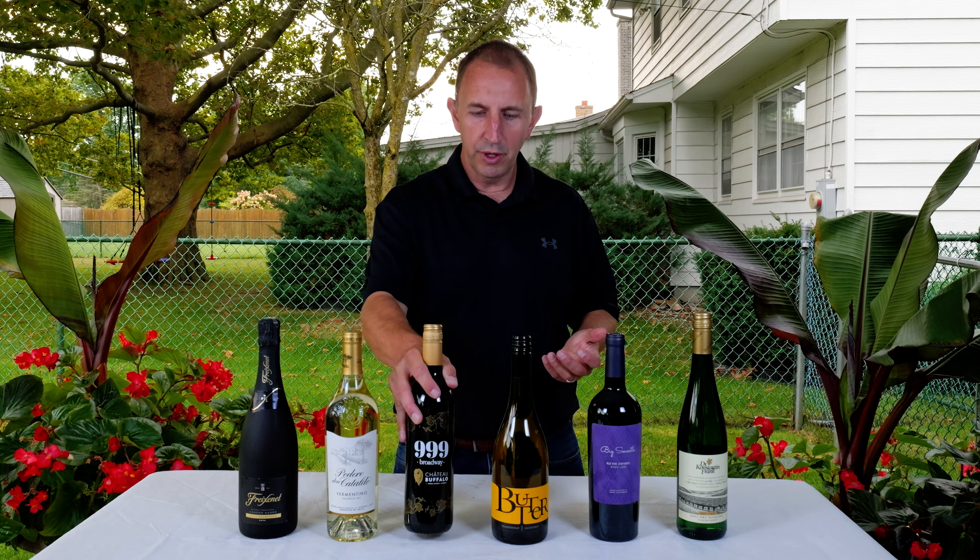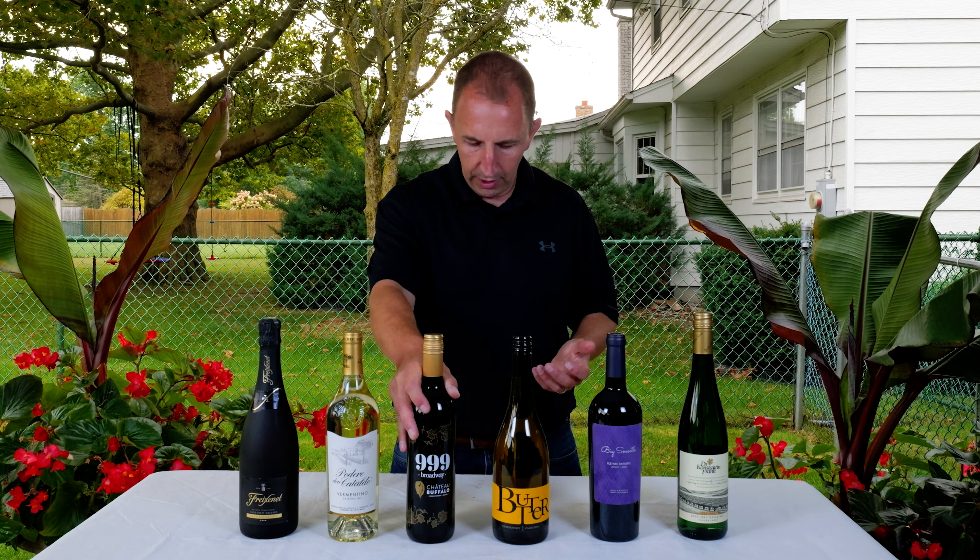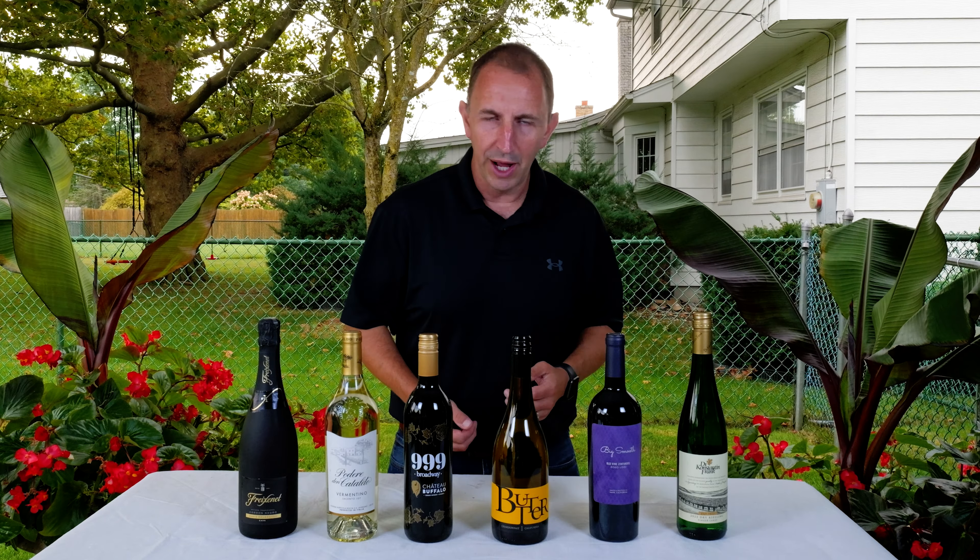It goes really well with original pizza logs, which are also a Buffalo product. They're little wrapped-up pizzas in a log that looks like a fried spring roll — they are delicious. That cheesy red tomato sauce gooeyness, together with a crispy layer of the pizza log, washed down with a little sweet Loganberry-infused wine, is a great combination. And for those of us in Buffalo, it's a completely local combination.